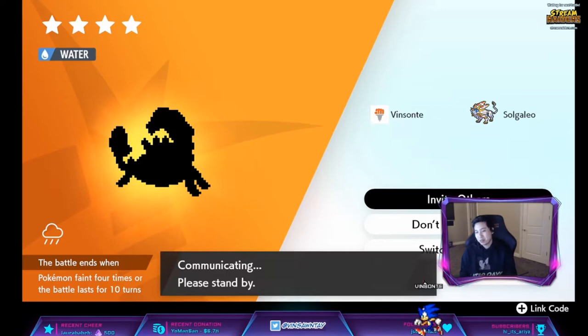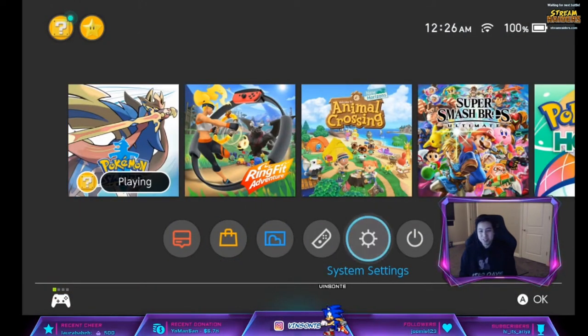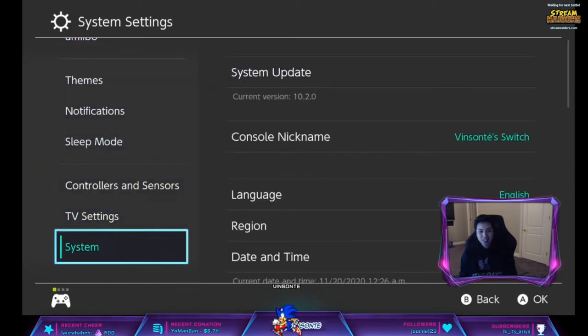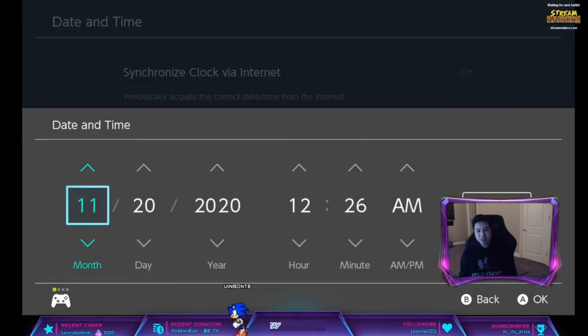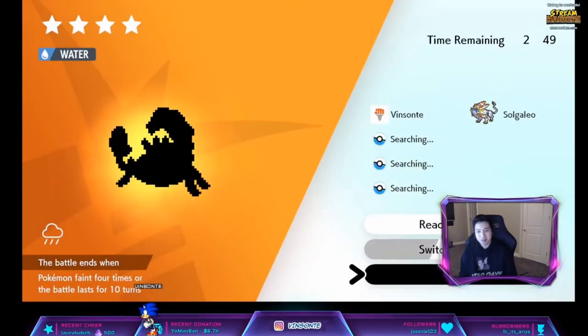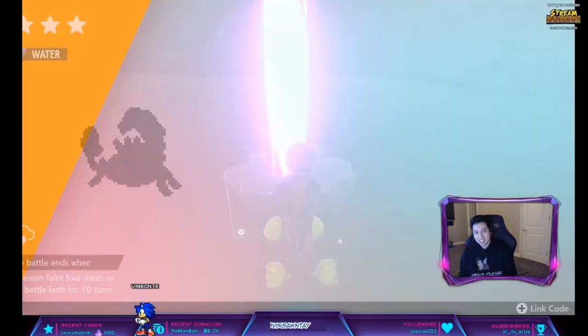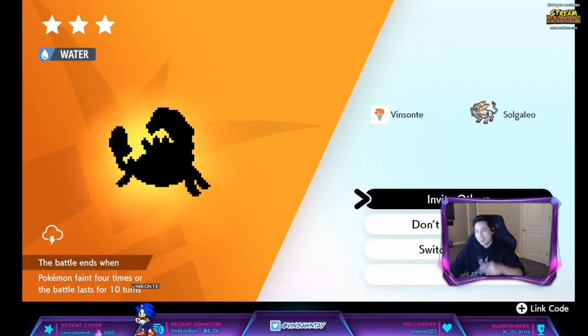So I didn't get it. We'll do it one more time just so you can be sure. Invite others, home, System Settings, System, Date and Time. Increase the date by one day. Click OK. I'm pressing home to go back to the home screen. Go in the game and quit. Come on, RNG. No, okay. I'll see you guys when I find it.